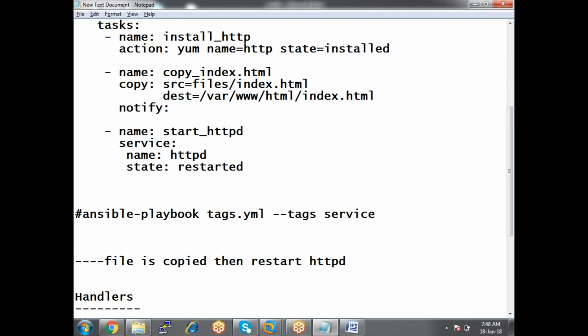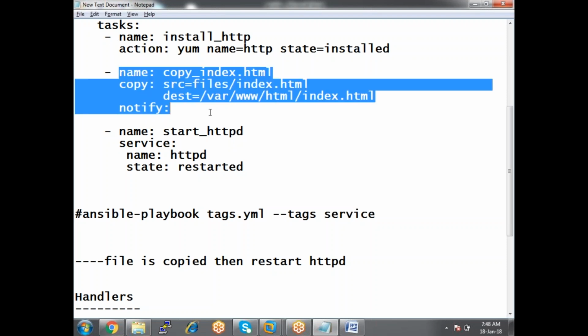So what do I mean by notifying? As I said, our requirement is that only when the file is copied, I want to restart the service. That means I need to know whether the file is copied or not, so we should be notified. If it is copied, then only we need to restart the service. That's why I'm using notify.